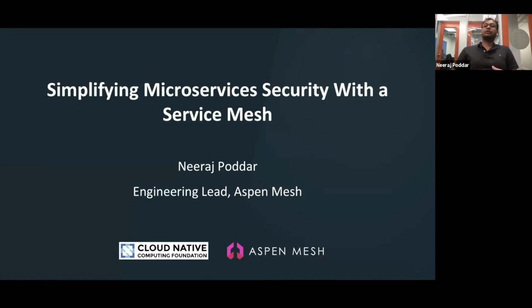Before I begin, I would like to give a quick overview of how my presentation is structured so it's easy to follow along. First, I'm going to talk about why security is difficult in microservices as compared to monoliths, then move on to some of the key concepts of microservices security, authentication and authorization, then talk about how a service mesh can help you simplify it, especially taking Istio as an example, talk about Istio's architecture, then zoom back into the key concepts around authentication and authorization, take various architectural choices you have, both without a service mesh and with a service mesh. And then, like Lee said, in the end, we'll have some time for Q&A. So with that, let's get started.